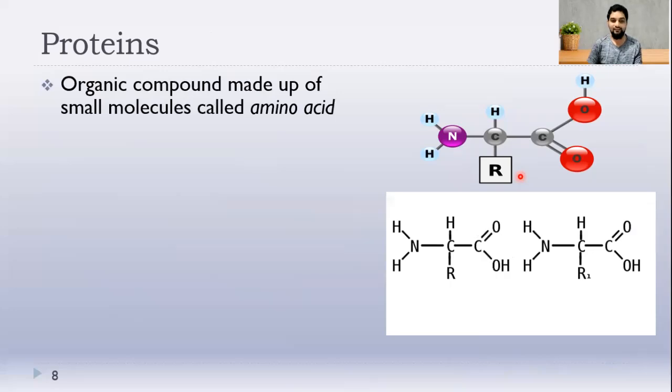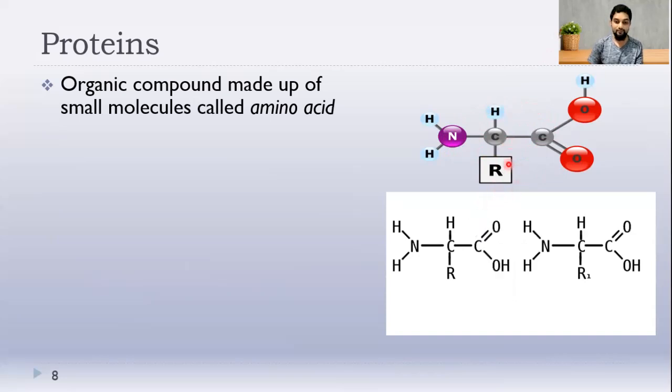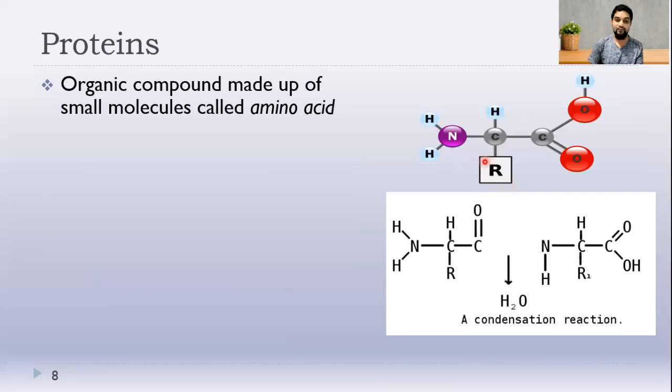Proteins are organic compounds which are made up of small molecules called amino acids. The smallest unit of the carbohydrate, we call that the monosaccharide. An example of a monosaccharide was glucose. Similarly, in proteins, the simplest structure, we call that amino acids. And on the right hand side, we have a typical structure of an amino acid. Wherever you see the R is located, that's where different atoms are attached, and this will determine what type of amino acid this would be.